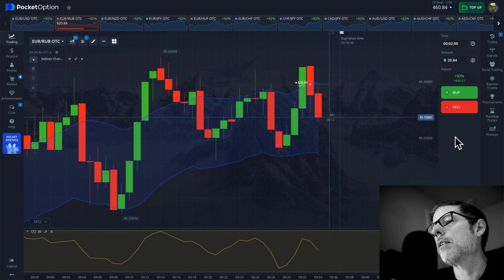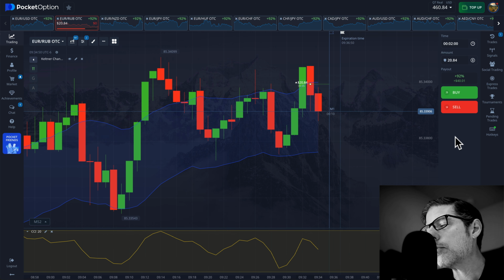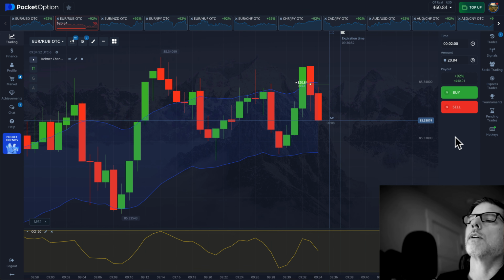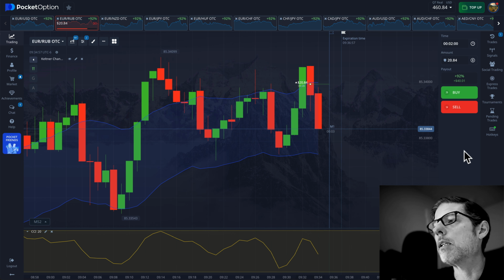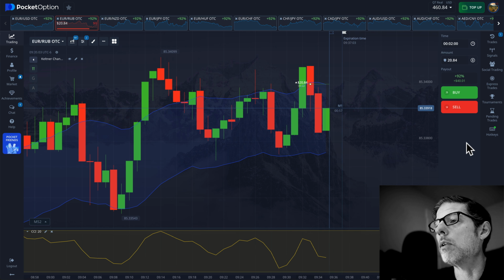So we got 40 seconds to go. Looks like the CCI is turning around there. We did have some strong green candles leading up to the breakout of that Keltner, but it looks like it's just totally reversed on us, which is a bit unfortunate. But 24 seconds, it looks like, guys, we're probably going to sit out on this one.